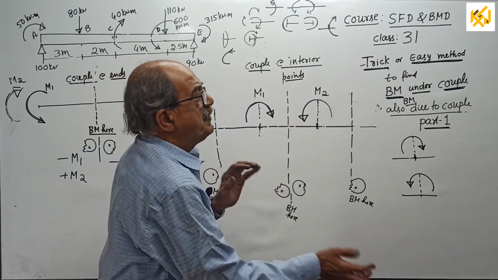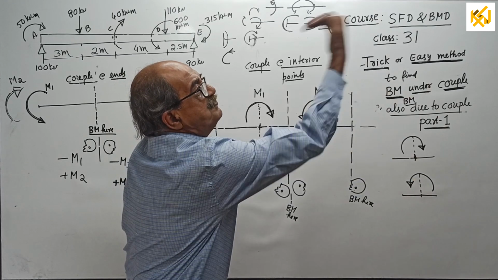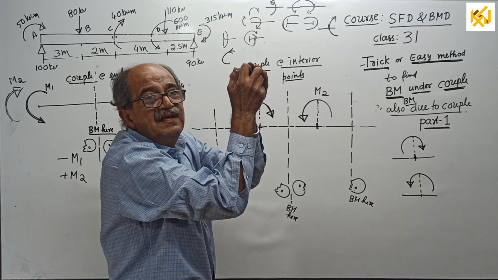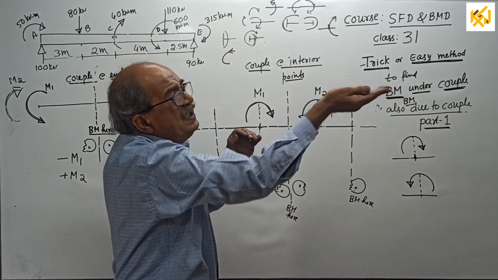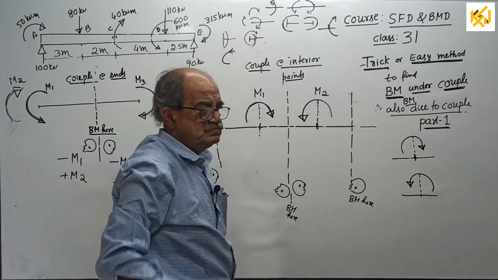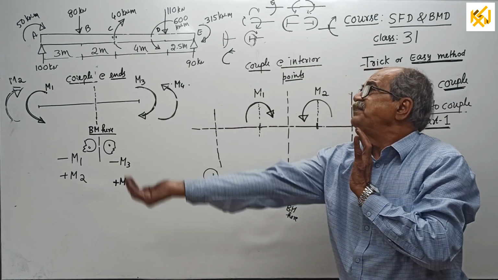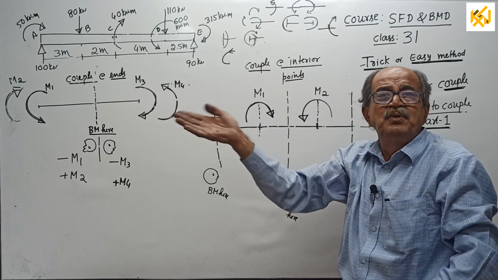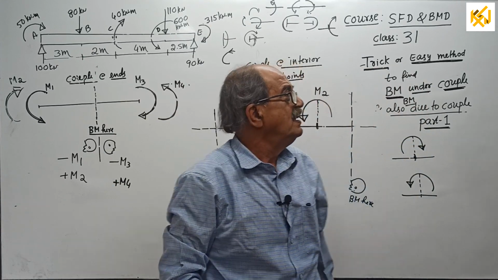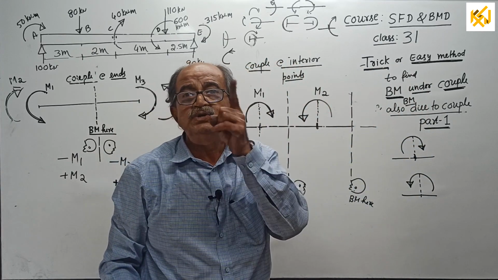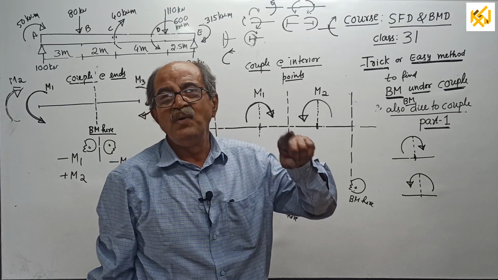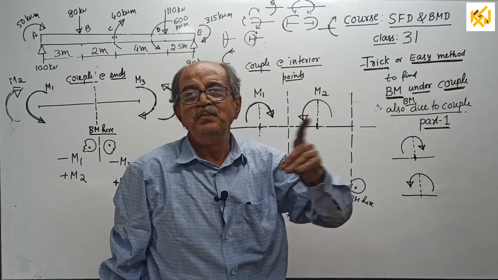See, if I am standing here, if the bouncing is this way, yes, you can get it. Or if the bouncing is this way, it is going away from you. See here, this is bouncing towards you. Yes, you can get it. Bouncing away from you. Or now do one thing. If the ball is bouncing towards you, it is plus. If the ball is bouncing away from you, minus.